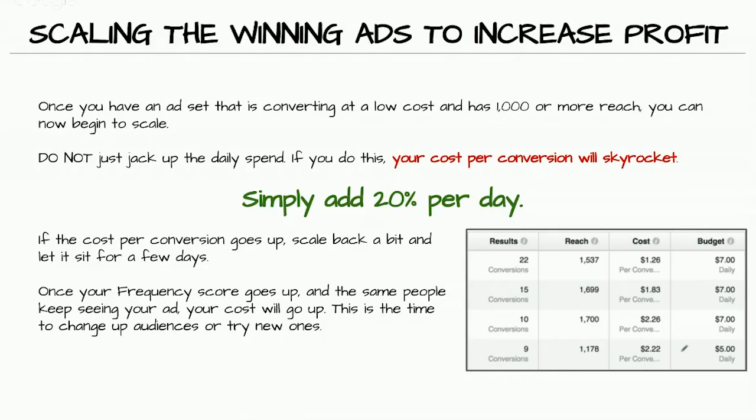I also don't like to change it on weekends. Weekends are weird. Think about this. 5 days a week, people are doing pretty much the same thing. On the weekends, their behavior changes. So I don't like to increase ad cost on weekends. And sometimes your cost per conversion will actually go up on weekends because of the behavior change. Sometimes it'll go down. Depends on what you're offering. So I don't like to make any decisions or any changes based on what's happening on the weekend. That's just a little extra tip.